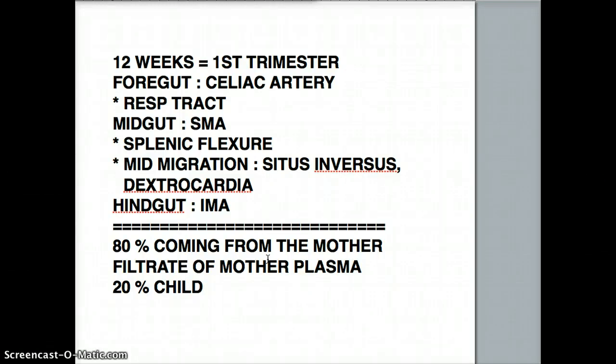And here is another area where there is a lot of pathology association. What happens is when the mother is secreting this amniotic fluid, the child must swallow this amniotic fluid, must absorb, must digest, and urinate it out. And while urinating it out, the fetus has to add the 20% to that filtrate, and that actually makes the entire 100% of the amniotic fluid.